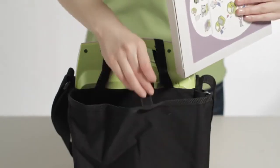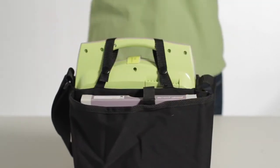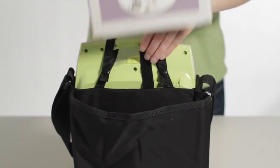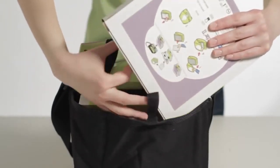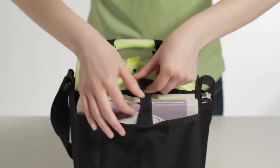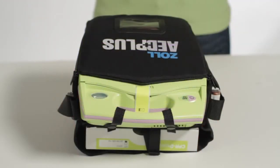If you purchased a pediatric pad with your AED Plus, you can keep it in the same pocket that holds the backup adult pad. If you have both a backup CPRD pad and a pediatric pad, you can keep both in the same pocket. First, put the CPRD pad into the pocket. Then put in the pediatric pad. Make sure you keep the boxes oriented so the expiration dates are exposed. Together, these two boxes will provide your AED Plus with a more than adequate support platform in a rescue.